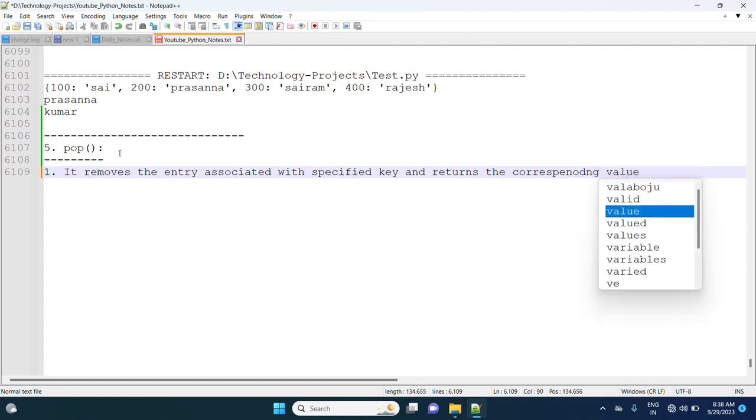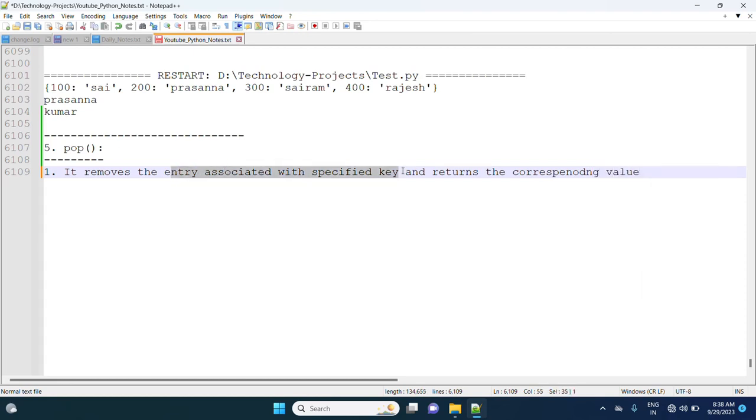It removes the entry associated with the specified key and returns the corresponding value.